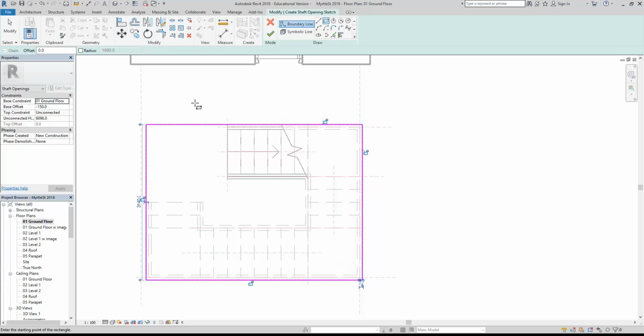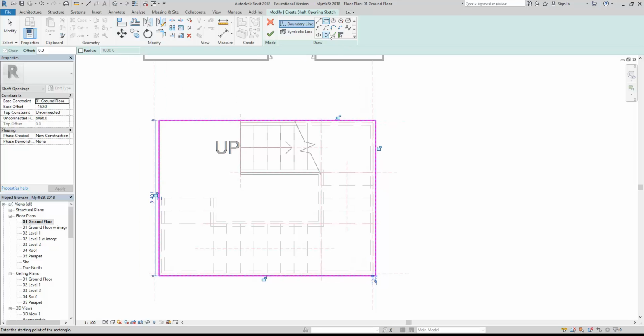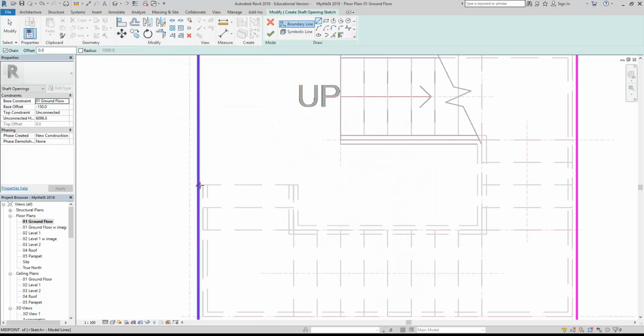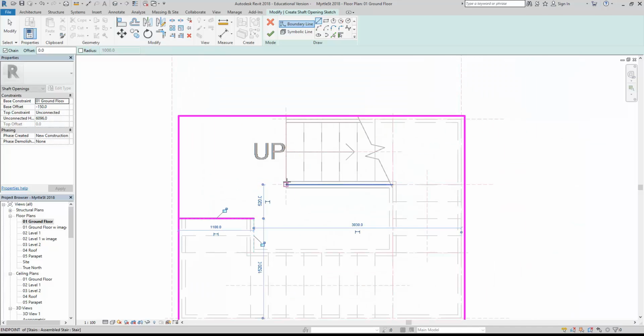So I've started with a rectangle, but then we want the floor to obviously finish along this edge of the stair. And even though in reality you could probably have the floor going over this first flight without a problem, I might just bring the edge of the floor there to the edge of that first step.